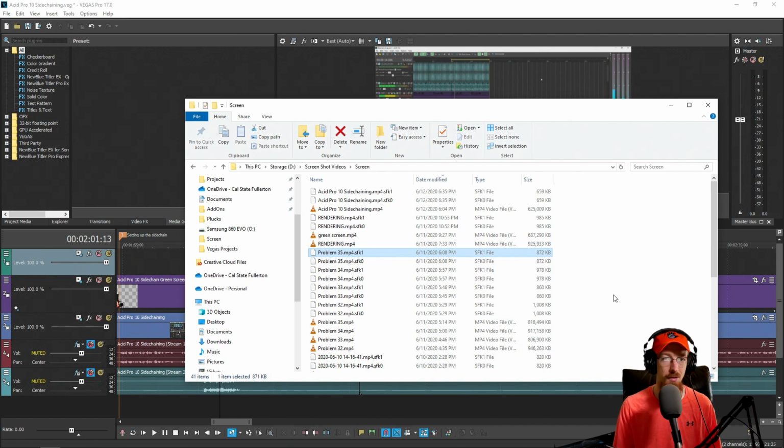It's just the way they're handled that is very intrusive. I'm not a huge fan of it. There are ways of hiding the files. But when you delete your project file, you also want to delete these because you're not going to be using them anymore, and it's just a way bigger hassle. Resolve does not have this problem. Everything is a lot more streamlined in that regard. But for whatever reason, Vegas still does this. They've done this for a long time. I don't know why they haven't tried to clean this up. I guess it's something not a lot of people care about, but man, it's everywhere. It makes things look very messy.